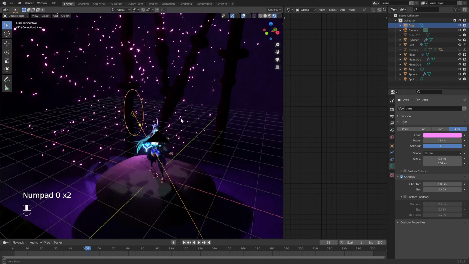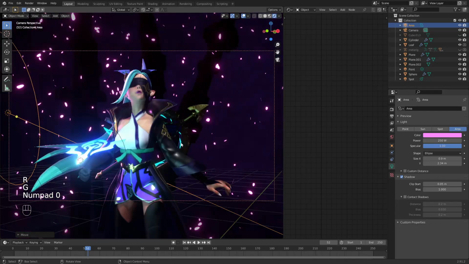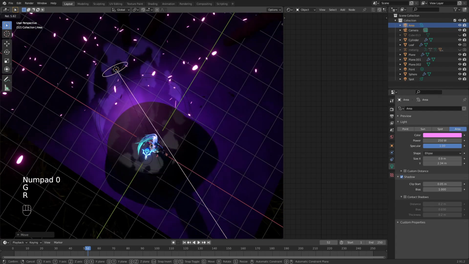And you can play with the position as well. How much of the hair you want to be lit. How much of the side of her face. Now when I move the light to the side, you can see that on her arms the light disappeared.